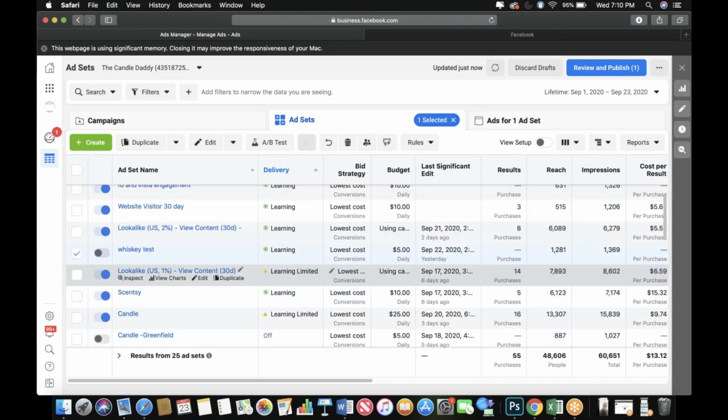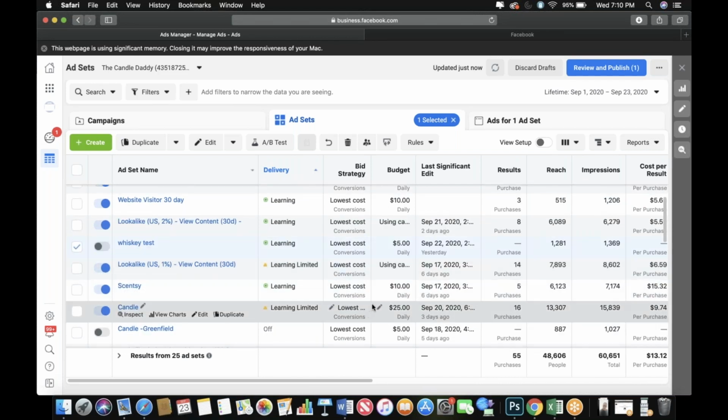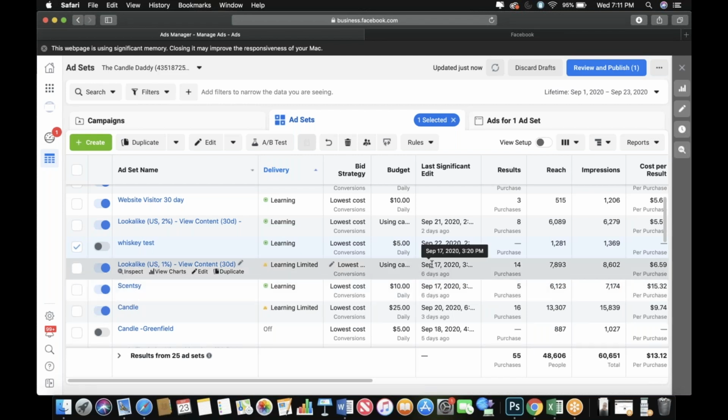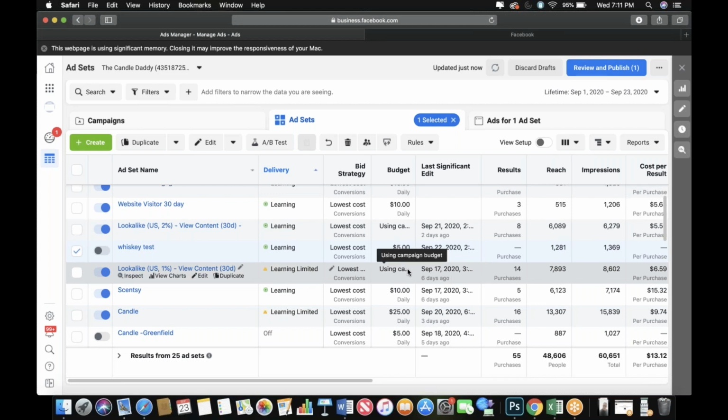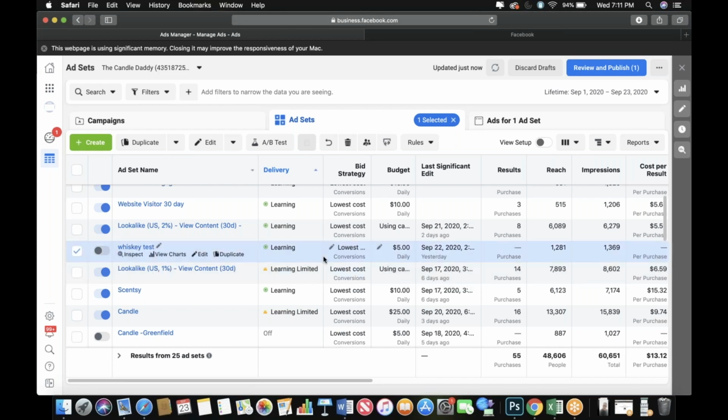Yeah. Okay. For the candle and the lookalikes, the view contents, that 1%, that 2% is working really well. You see those 2? Yeah. You need to continue following that pattern. The lookalikes are clearly going to be the winners. And I remember on our original call, you test interests first to build up the site data, but eventually you only want to be doing lookalikes, and this is the prime example for why. Right. $5, it only goes downhill in terms of cost from there, which is a good thing. And then the only thing that goes up is purchases, which is great.